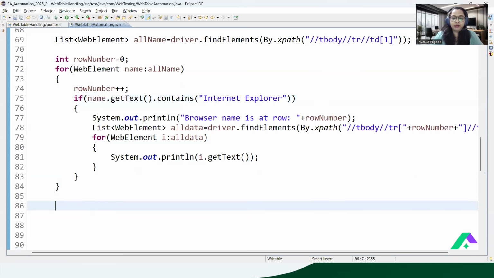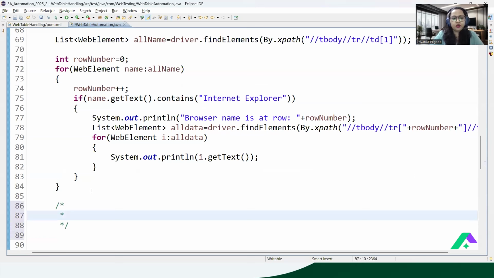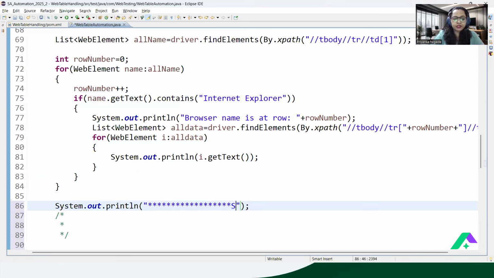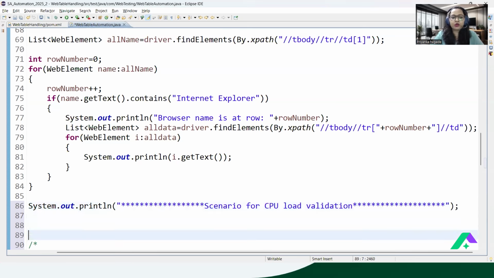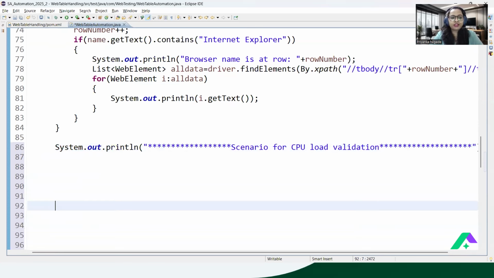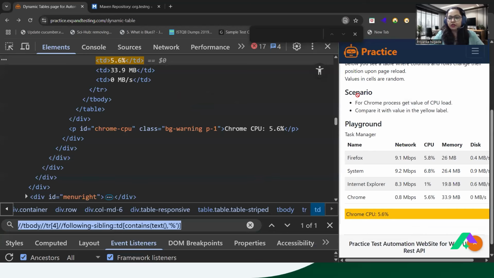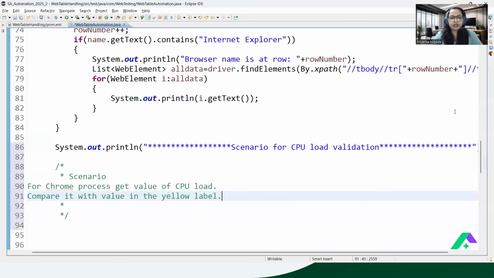But before using this, let me write our scenario. Have a look at what scenario I'm testing now: the scenario given by that application, the CPU load validation. Automation is very simple. When you properly understand locator strategies, it's quite easy to understand and easy to prepare, and as per the requirement, you can customize your locators also. Let me copy the current scenario from this application. They have given this scenario, so I'll copy the same and add it here for your reference.